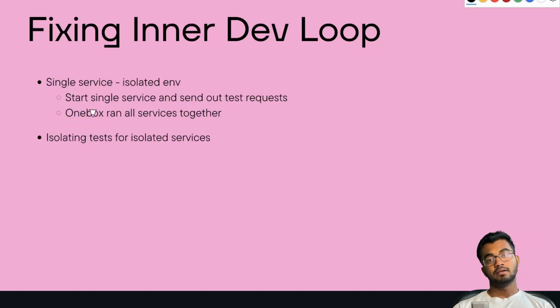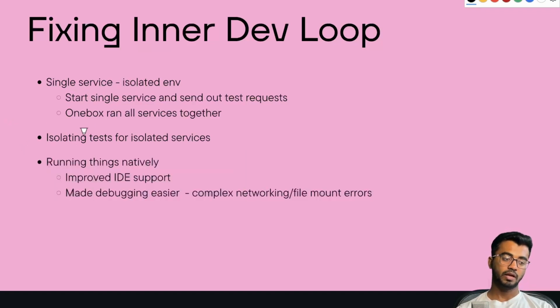Second thing is that isolating a service is just one part of it. When you need to run an isolated service on its own, you need to make sure that the tests are running. So they wanted to isolate the tests, and they put some effort into isolating tests for those isolated services. And third, they tried to run things natively instead of running things in Docker in a remote box. They wanted to run things natively, for which they can leverage improved IDE support, and it will make debugging much faster.